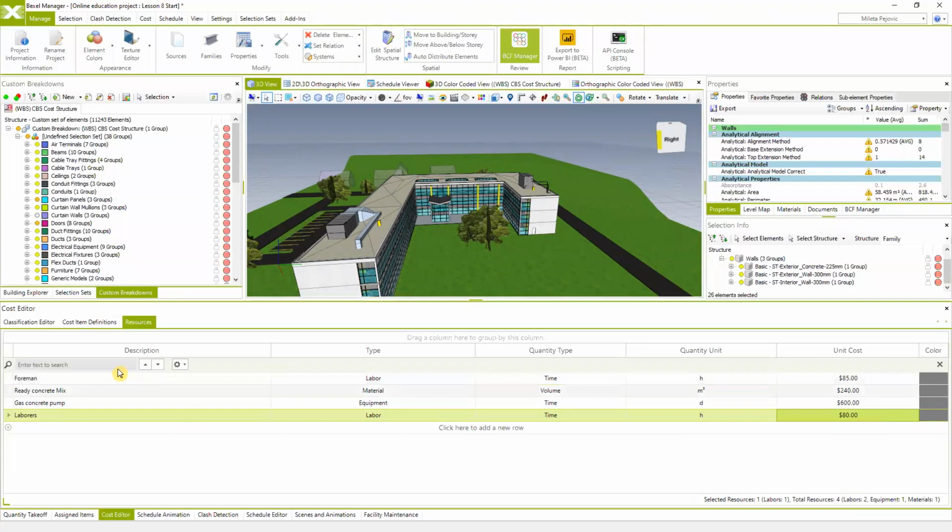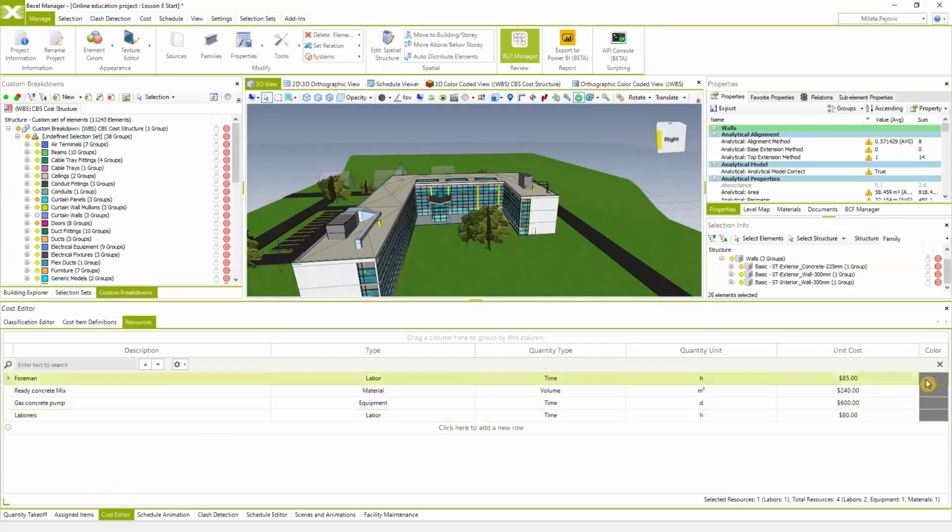Now we specify the list of the resources which can be used in the project. Again, all these resources can be defined prior to the project and then imported or exported, and used in other projects. And you can change your prices regularly, and when you change the price, the system will automatically recalculate the price of the project.